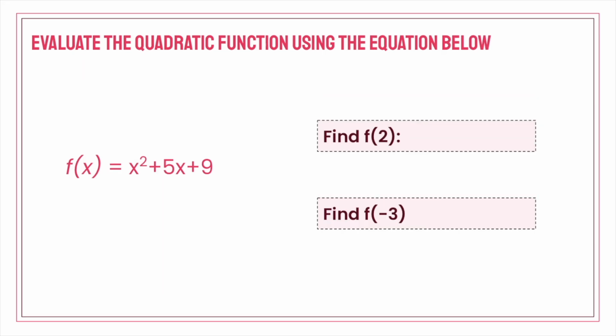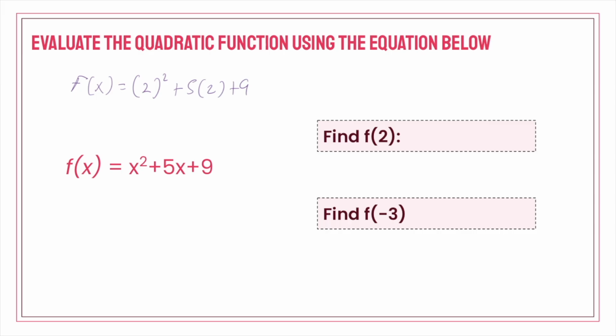So here we want to evaluate the quadratic function using the equation below, but this time we don't have a graph. But that's okay, we can still substitute in and evaluate just like we've been doing with other things that aren't necessarily parabolas or quadratics. So in this case, it says find f of 2, and again, we know 2 is the input because it's inside the parentheses. So we're going to just substitute that in for all of our inputs. So we've got f of x, that's going to be equal to, again, we're going to use parentheses here. So 2 squared plus 5 times 2 plus 9. Now again, if we're using our Desmos calculator and we're putting everything in correctly, we shouldn't have any problems because it will follow the order of operations.